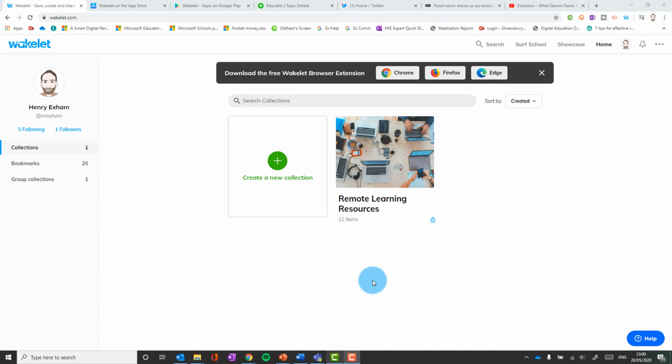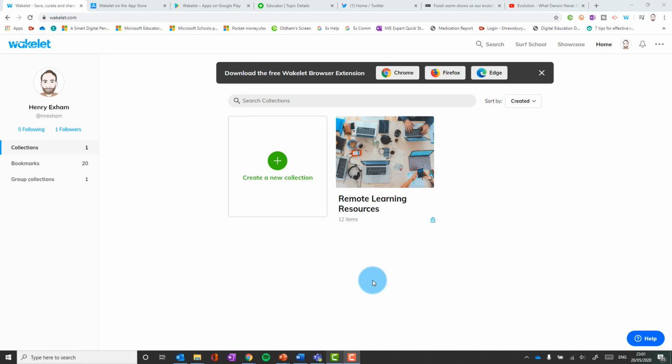Okay, so Wakelet is just so good at being able to collect all that brilliant information that you're finding when you're browsing the web. And normally you think, oh, I'm going to save it in my bookmarks, or how am I going to remember that, or what about that video that I saw a while ago? It allows you to collate all that information into nice collections that might just be personal, private collections. They might be ones you're going to use with your class to share a nice collated set of resources for them for a particular project or something like that.